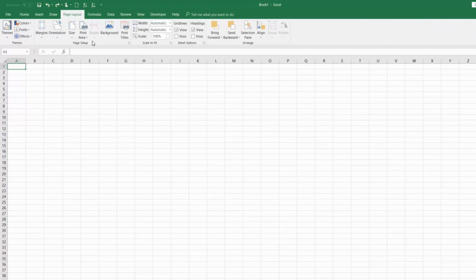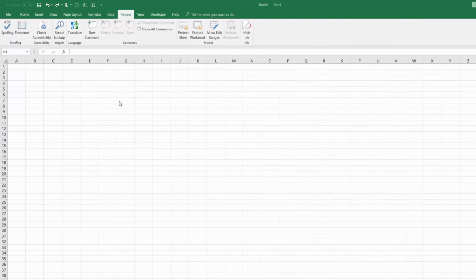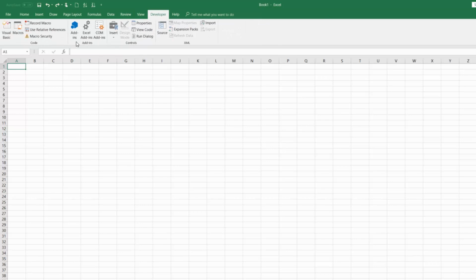A lot of the very basic things you're going to be doing almost every time you use Excel. The Page Layout tab is where you might come to format your worksheet before printing it out and sending it off. The Data tab is where we can pull in data from external sources. We can filter our data, do some neat things with text to columns and removing duplicates and data validation. We can even do what-if analysis and forecasting. The rest of the tabs allow us to do things like spell check, translate, add comments, view our workbook in a different layout. The developer tab you can enable or disable can be used to record macros, which is a more advanced part of Excel that we probably won't cover in this tutorial.